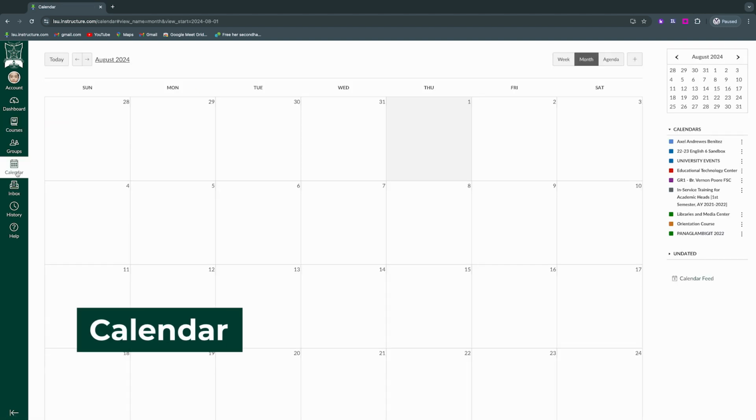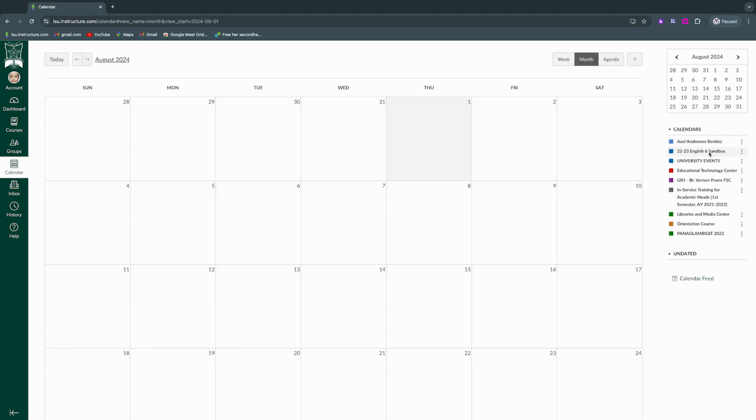Canvas also includes a calendar feature, which consolidates all your assignments, events, and deadlines from all your courses into one view. You can also add personal reminders to keep track of your schedule. Canvas also notifies you via email if ever you'll have upcoming deadlines. Be sure to finish them ahead of time and witness this tiny little panda in his sound sleep.